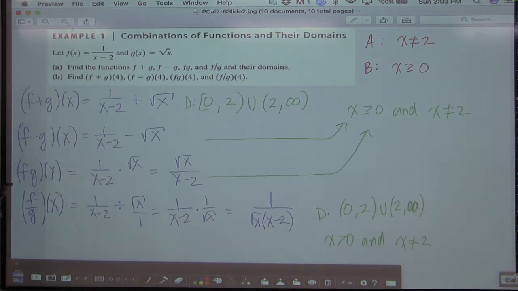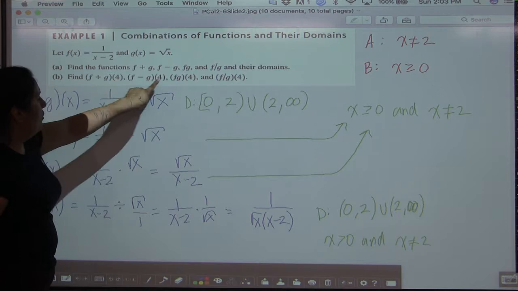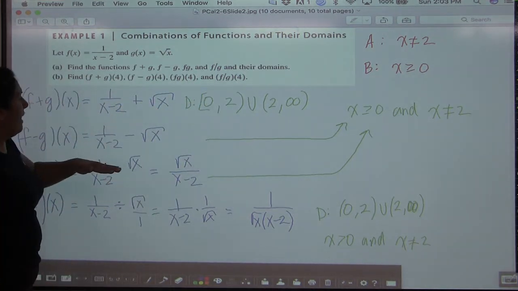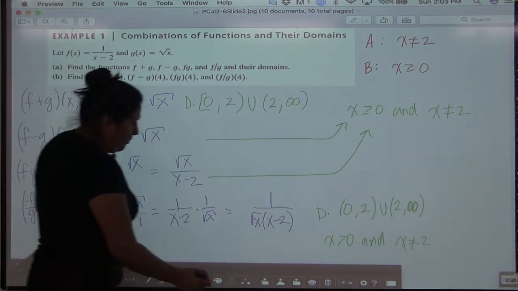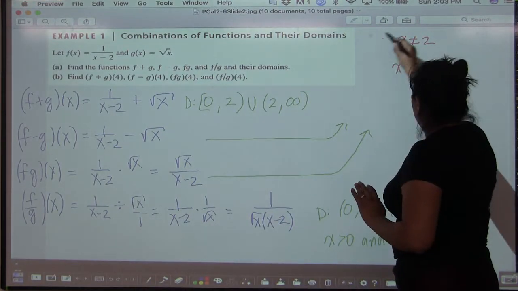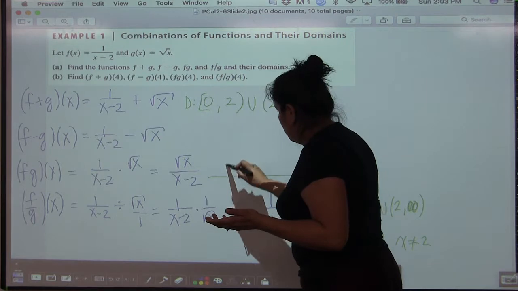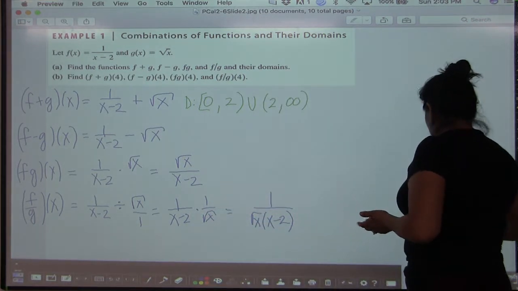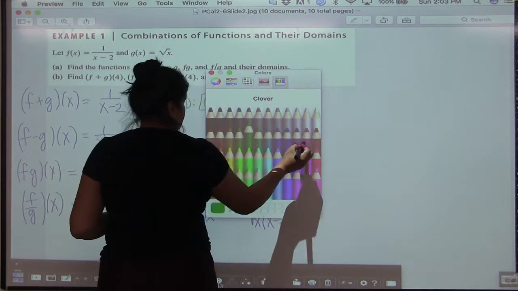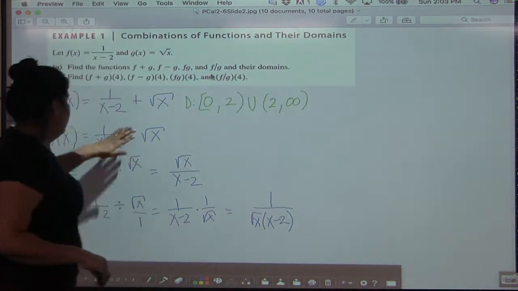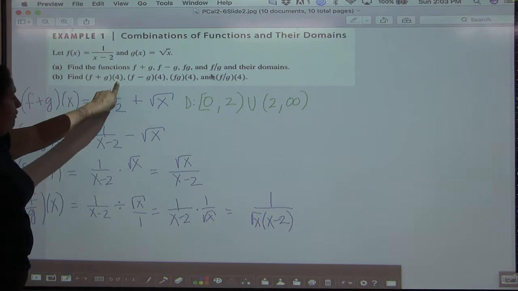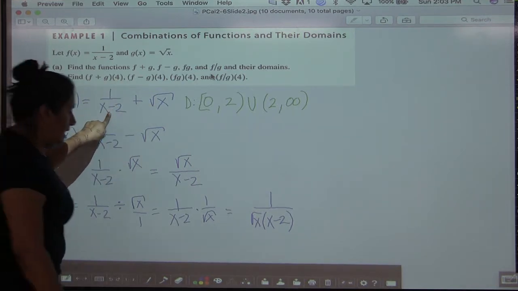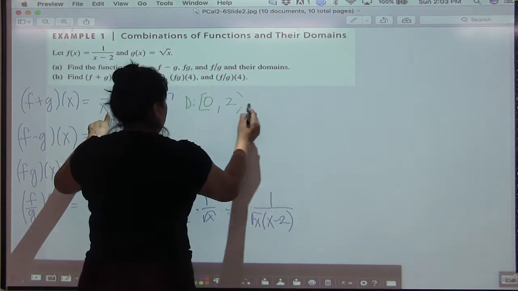And part B, I'm going to erase all this domain stuff for now, because all of them say f plus g of 4, 4, 4, 4. So we know that 4 is in the domain of all of these functions, because none of them said we couldn't use 4. I'm running out of space, in case you were wondering. We're going to use what we already found here, these responses here, and we're going to find f plus g of 4 for part B now. All that means is you need to plug 4 into this function now that you have just gotten. And I, of course, still want to delete this as well.